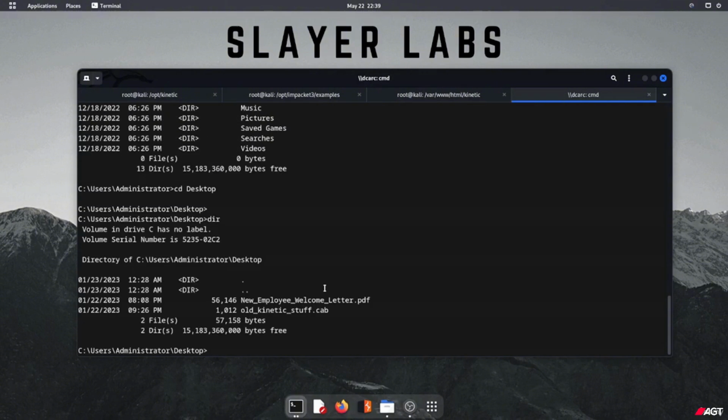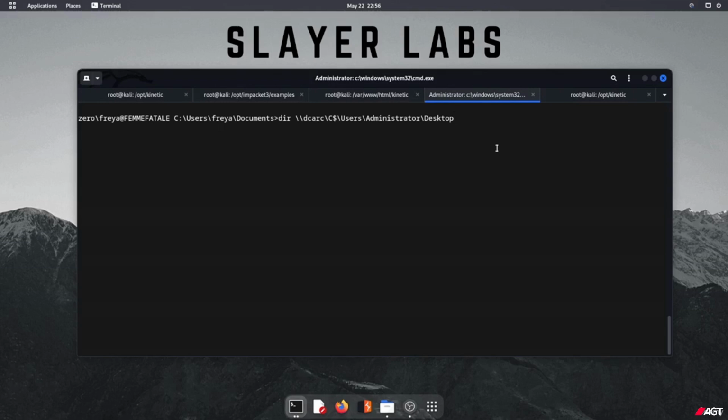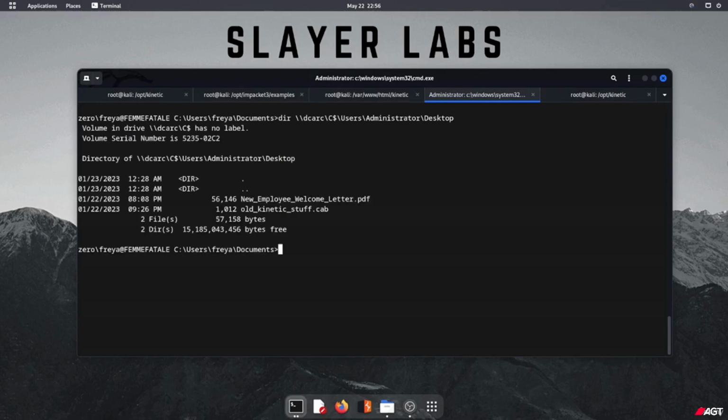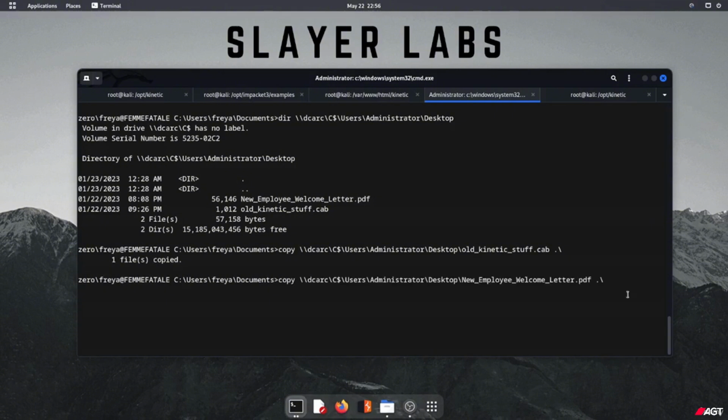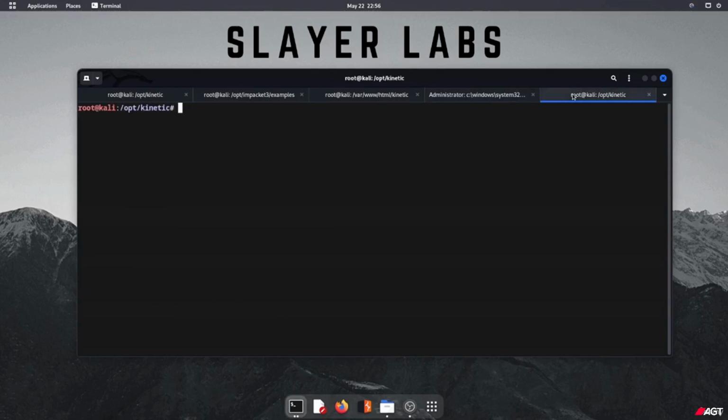Here we see a few files of interest on the administrator's desktop. We can download these files by backing out of psexec and using the copy command, providing the full network path. Once downloaded to FemFatal, we can download via secure copy, since SSH is now enabled on FemFatal.